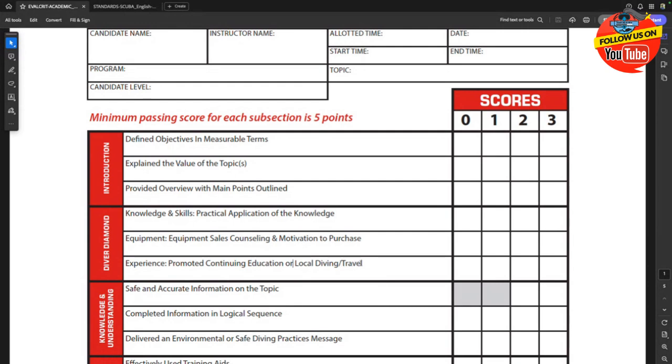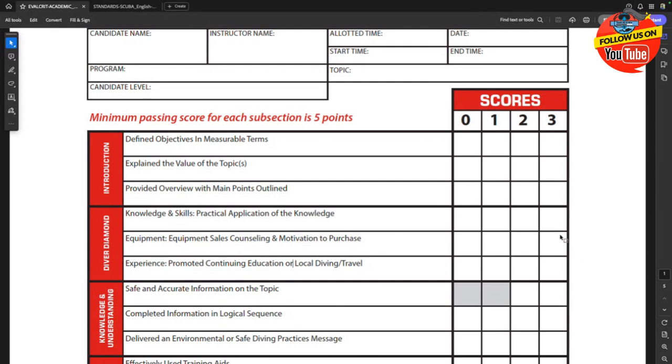One, evaluators sometimes miss promoted continuing education or local dive travel. And sometimes you guys will not take the time to give me a clear way to get to continuing education or a clear path to local dive travel. If you hit both, and you hit that "and" instead of an "or," you've got a better chance of making sure you score a perfect score in there.